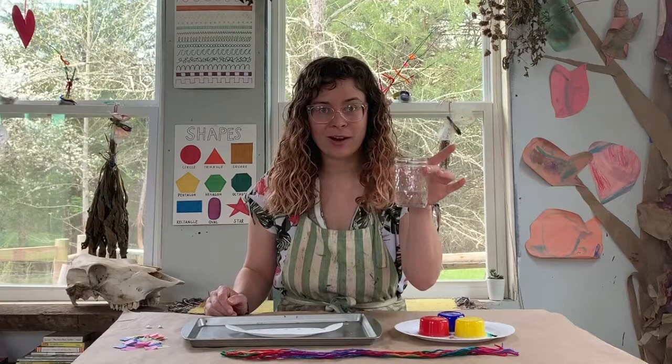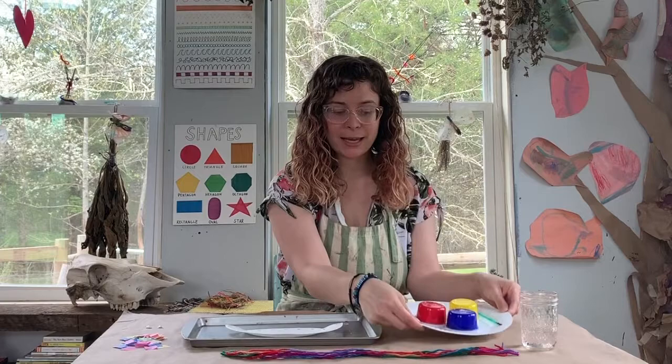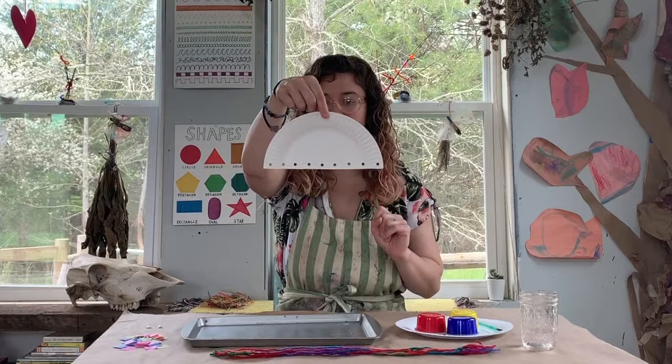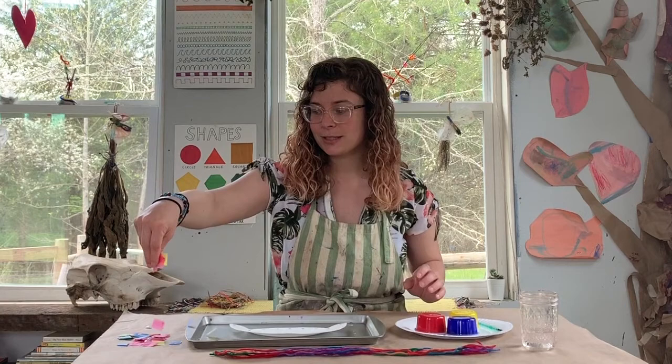So I've got all of my supplies out in front of me right now. Let me walk you through them. So I've got a cup of water, a brush, my red, yellow, and blue paint, paper plate, rainbow yarn, half a paper plate with hole punched marks along the bottom edge, something to paint on. It doesn't have to be this, it could just be newspaper or something that you don't mind getting messy. I've also got my tissue paper squares, and my googly eyes.